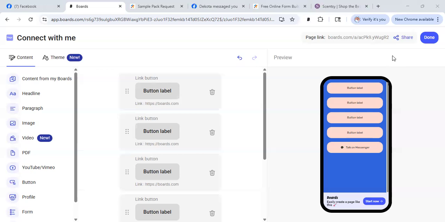What I can tell you is, from my own doing, I completely love boards. It is worth the $12 a month in my business just because I do so many Facebook parties. Why I really love boards, I currently have 6 parties on Facebook going on. So it is extremely helpful to me for scheduling my posts and having everything right there in my hands. And I will tell you, the other day, boards went down. And you can ask my husband about the conniption fit I had, because I was like, I have 6 parties going on. This is not allowed to happen right now. So I was having a problem. But it got back up and going the next day. It was some kind of bug they had to work out.